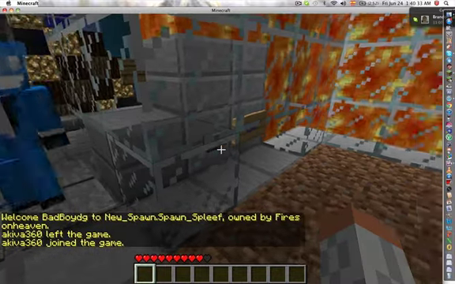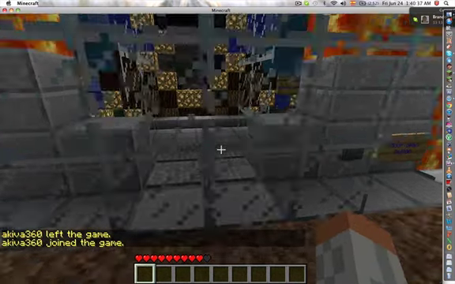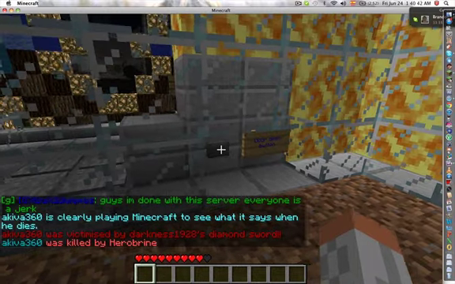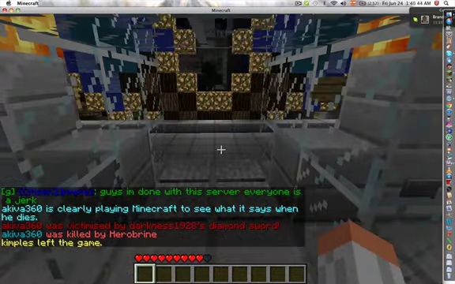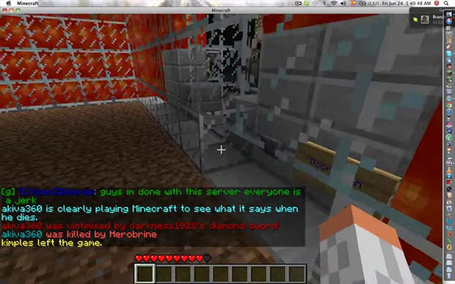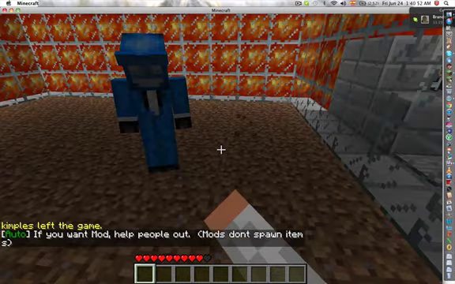Oh my goodness, are we even allowed? Hold on, let's see. To break these blocks? Oh yeah, we are. The whole point is spleef. Here, you know what? We'll just play with our hands. How do you play? No, that would be stupid though. Guys, I'm done with the server. Everyone is a jerk.